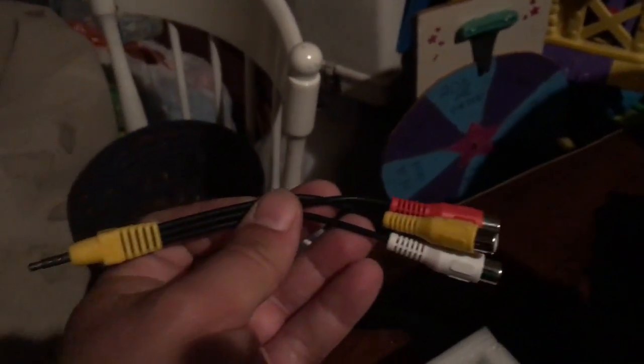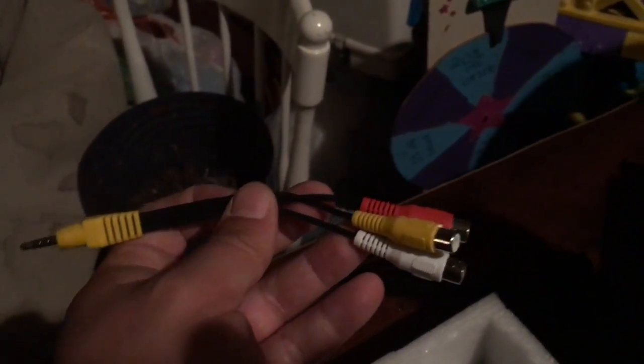In the box, you get a basic remote there. We got just looks like some standard RGB cables there. And then your power cable. And a lens cap to go over that lens to protect it.